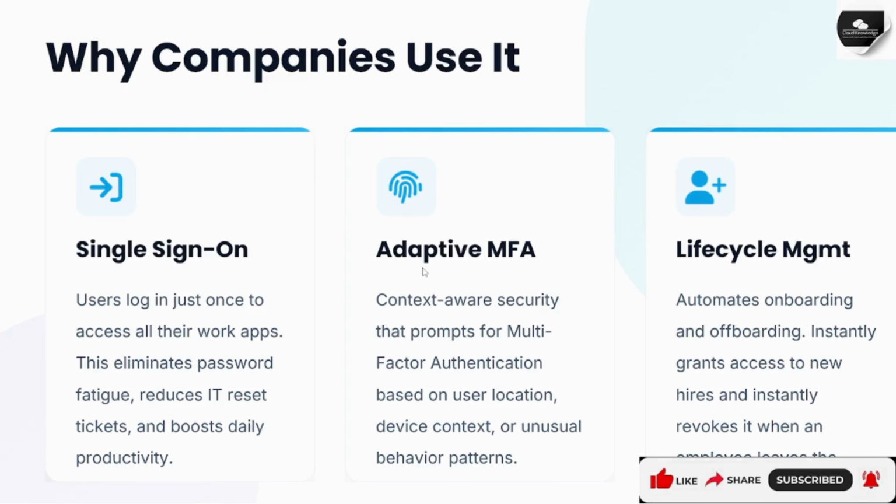We have MFA also for all the identities. Without MFA, the user identities that we are using could not be secured, right? So we have adaptive MFA with all the identity providers, and lifecycle management. That means automating your onboarding and offboarding and providing access or revoking access based on the lifecycle management itself. In Entra we have that, but we need to purchase some other licenses to achieve lifecycle management. But in Okta, you can use it natively, right?